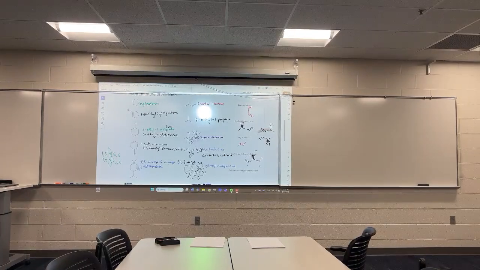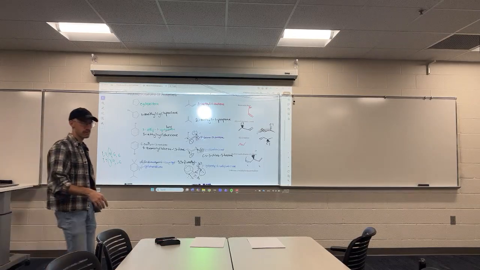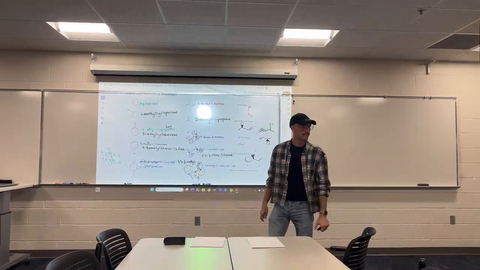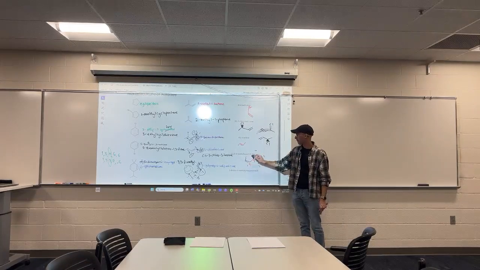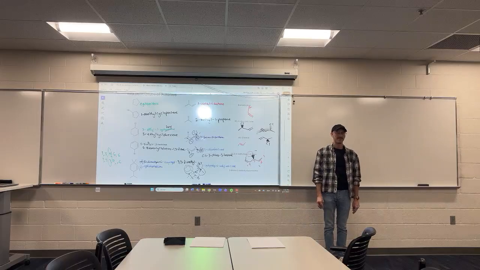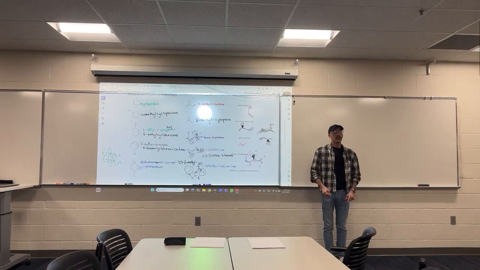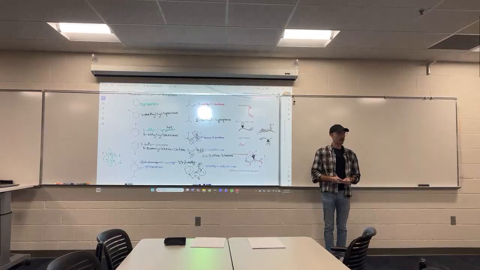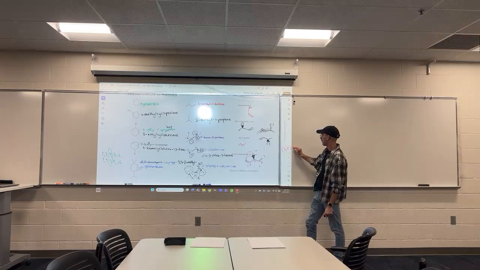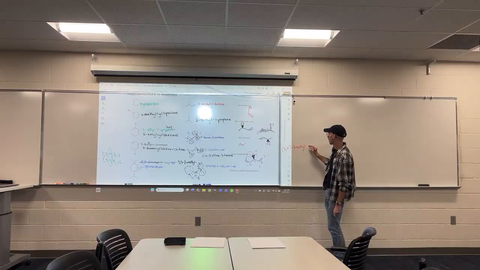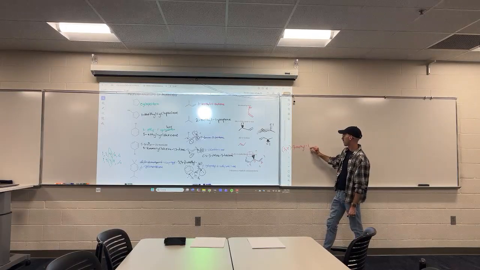If you just saw that structure, how would you name it? Which way would you start numbering? From the right. And so what alkene positions would you have? I didn't do that intentionally. But this is numbered the wrong way. This structure should actually be called SZ-3-methyl-1,4-hexadiene.